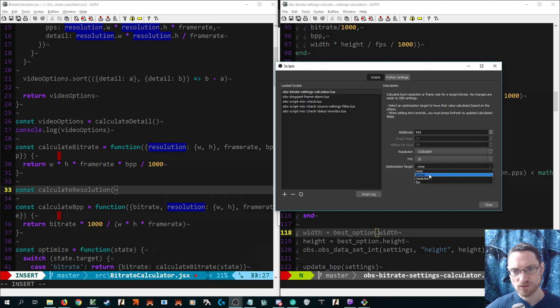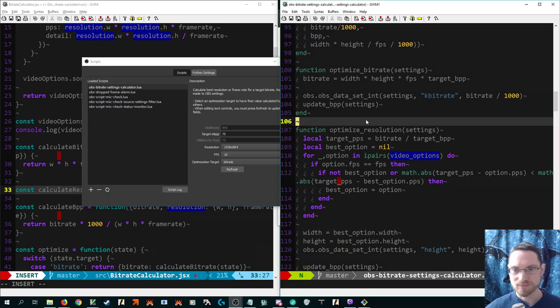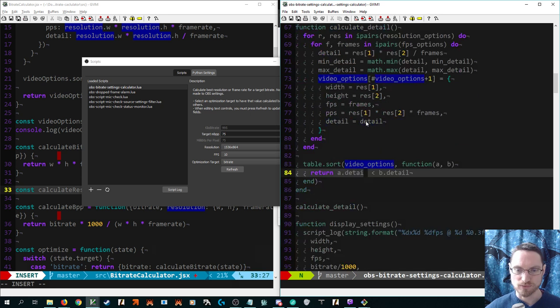Oh, because target is only needed for optimization of these things. Oh, pixels per second. Bit rate divided by... Yeah, bit rate, not bits per pixel. That's where I was getting confused.